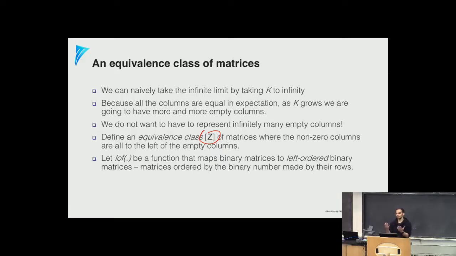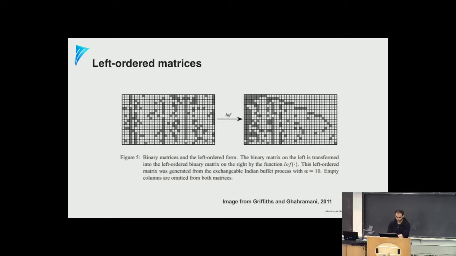And if I give you two matrices that are seemingly different but have pretty much the same patterns after sorting, if they are equivalent, these two matrices belong to the same equivalence class. Right, so instead of trying to represent this distribution over Z's, they try to represent the distribution over the equivalence classes. And here's an example from the paper. On the left-hand side, you have this matrix that was sampled from the distribution. After this left ordering procedure, we'll basically get the pattern on the right. And you see that the columns are getting sparser and sparser as we go from left to right.